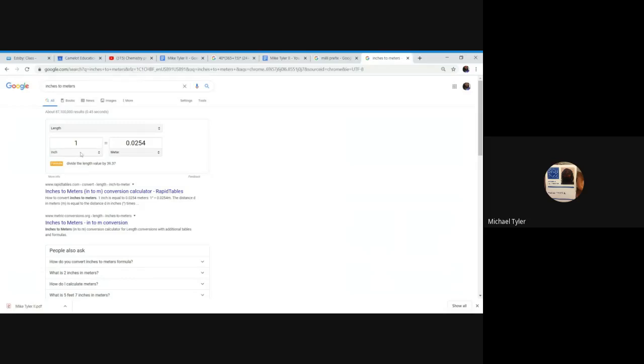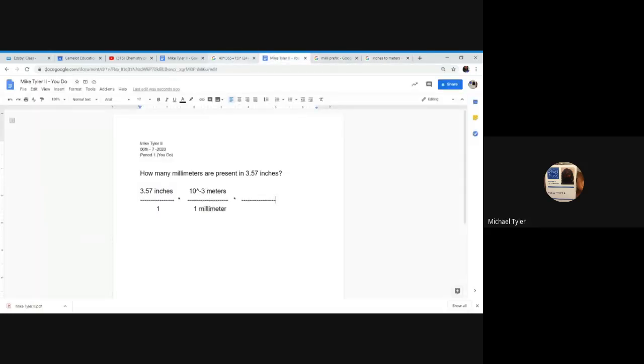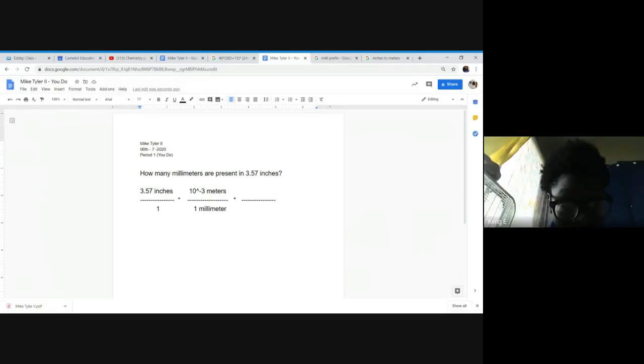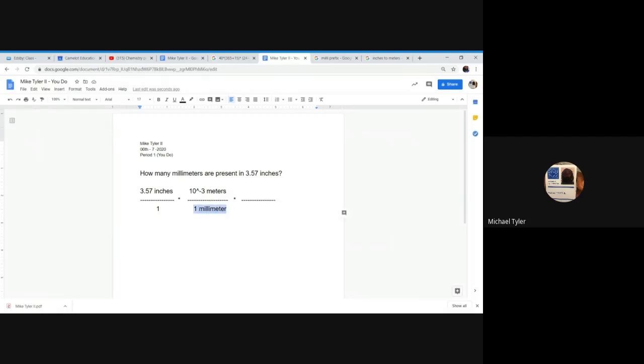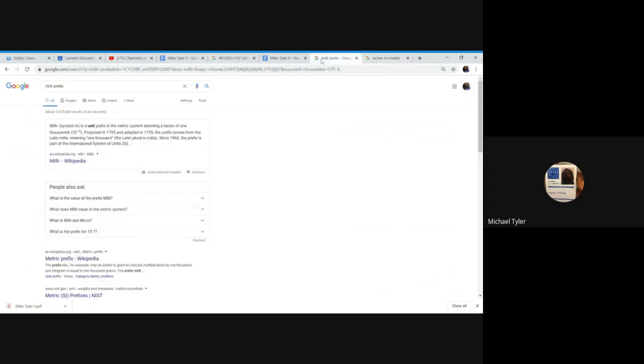So in 1 inch, you got 1 meter, right? The reason I did that is so you can see why it cancels. Maybe I should write it this way so you understand. I just want you to see that millimeters goes away because these are the same. So I'm gonna put it in the bottom. We said 1 inch is this. So we want to cancel out inches and leave meters.